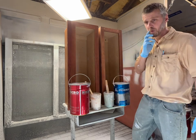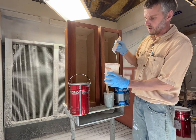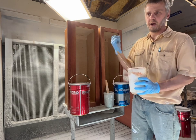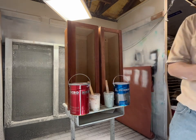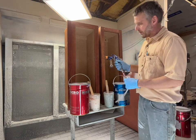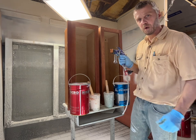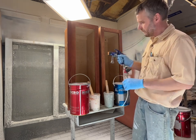Now what I'm going to do, I sprayed a kitchen with this this past week. I used air assisted airless, and I used my cup gun. I'm going to put these cups on here. This is a HVLP with a 1.3 needle that I will put my PPS cup to it.